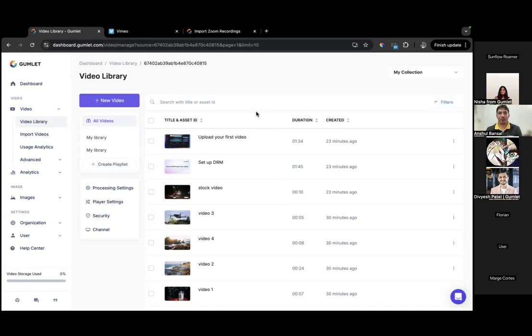Okay. And what is the relationship between video library and collections? Video library is like the user interface that you are using, where you can see these buttons, these controls. It is an intuitive experience, so that you can use it to upload your files. So if you add more collections, the video library will remain the same. It's just your content, your playlists, and your settings that change. But all in all, the user interface remains the same.